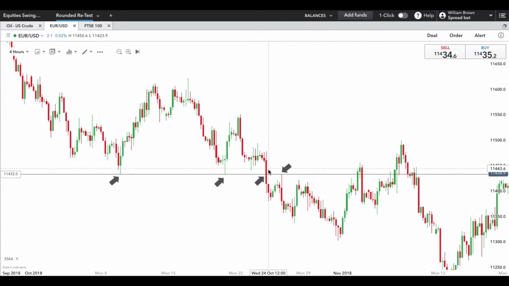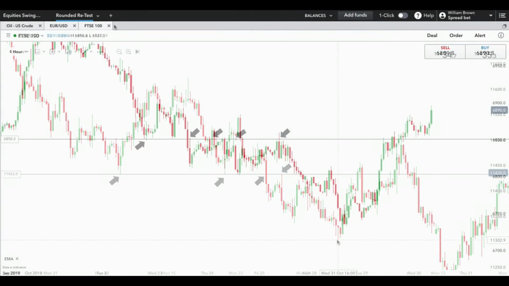Come down, we swiftly take the low, and again, when we get to this point, we're thinking to ourselves, okay, are we going to retest the level? Are we going to move around, retest the level, and carry on in the direction of the break? And once again, that's exactly what we see. As you can see here, we come back, we literally retest the level to the pip, and we sell off. We take the low and carry on down.